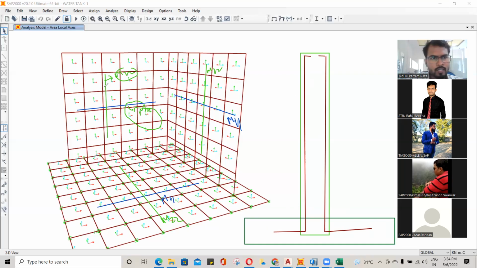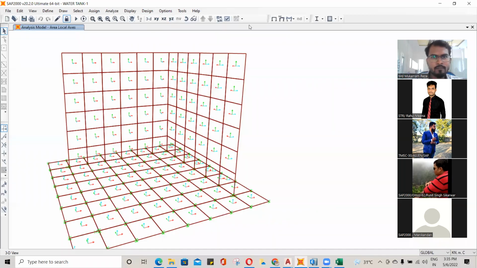So if I am calculating M22 and giving the reinforcement vertically, we have to divide that reinforcement into 2 parts, because we need it in 2 layers. And for the M11 reinforcement, this green color, you divide the moment into 2 parts, or you divide the reinforcement into 2 parts. How to do it, I'll tell you. Understood? Because you have to provide it in 2 layers.